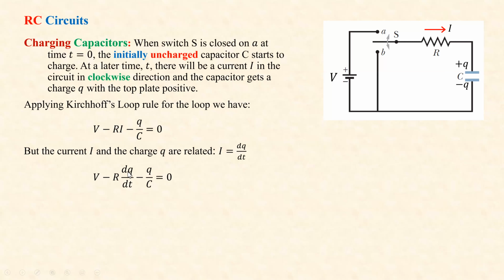This is an equation for this function of time. Q is a function of time. R and C and V are all constants. Q is a function of time, and this is the derivative of Q. Have you heard of an equation between a function and its derivatives? Anybody? Differential equation? Yes, it's a differential equation for Q and its derivative.